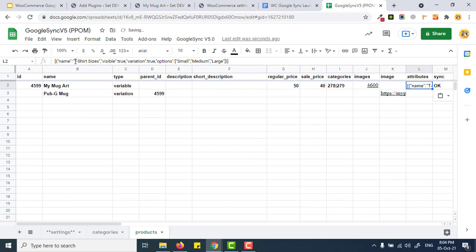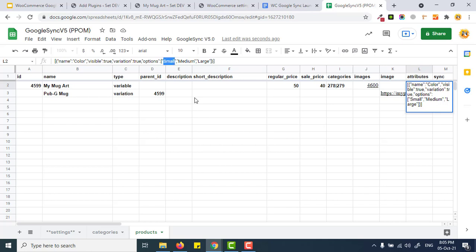Okay, here you can see the name, the visibility, and the variation and the option. So let me set its name to color, and visible means it should be visible on the product page or not, and variation, yes, we are going to make the variation of these attributes.